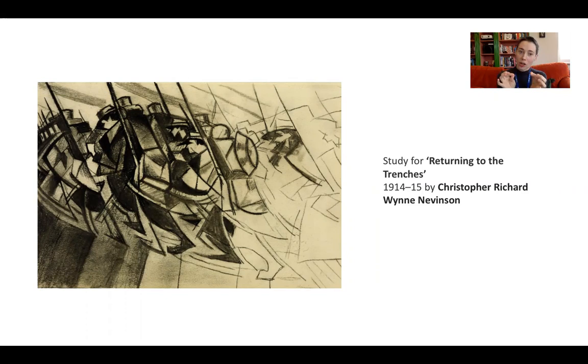You can get quite thick or really thin pieces of charcoal. Charcoal is like chalk pastels — it rubs off as soon as you touch it, but if you use charcoal dust it can stick to the paper and create a base you can then work off of. From this first piece, done in 1914, you can see from the title — 'Study for Returning to the Trenches' — that charcoal is very often used as a preliminary study.